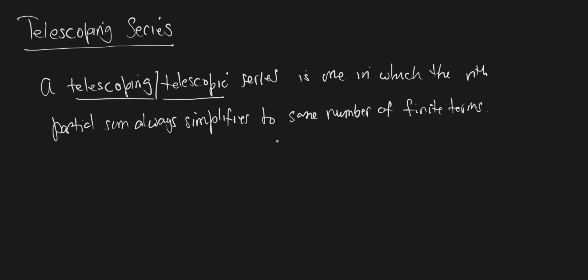Again, that doesn't really tell us much, right? And there's not much more build up or theory or definitions. We really just have to see an example. So let me give you an example of what a telescoping series is and then show you what the process is like. And then through the process, it will become clearer what this property really means. So let's start with an example.